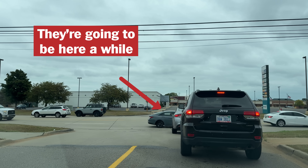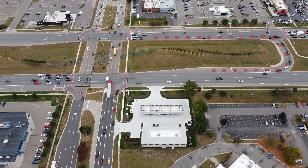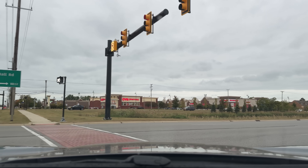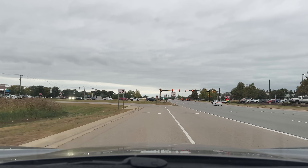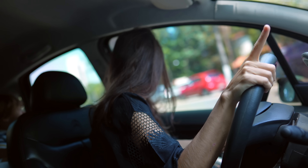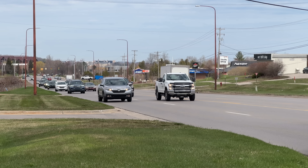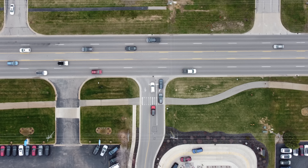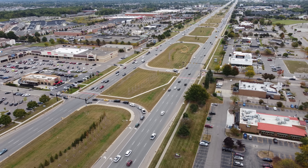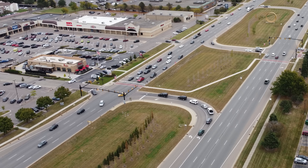But what about the people who do need to turn left? This is where the second part of the Michigan Left comes in. The road is designed with designated U-turn lanes that allow you to cross over to the other side moving in the opposite direction. At first glance, this probably doesn't seem efficient at all. I mean, you have to drive in the total opposite direction just to turn around. And in terms of distance, yes, it is longer. But in terms of time, it can actually get you on your way quicker. If you've ever tried turning left on a busy road, you know the feeling of looking left, then looking right, then looking left, and just waiting for the perfect opportunity for both sides to be clear. With the Michigan Left design, by splitting up each direction of traffic, it means you only have to find a gap in one direction at a time before going, and can get you on your way quicker.